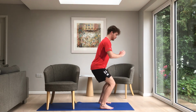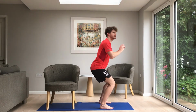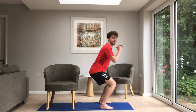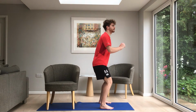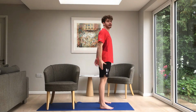1, 2, 3, and what we're going to progress into, 4, 5. These don't have to be especially deep because we've done a lot of deep stuff just now. These are just about activation. 9, 10. We're going to progress into some single leg squats. And these are a killer. But they're also a great kind of, it's like going to get an MRI scan on your legs. Because they will show you which leg is stronger and which perhaps could do some more work.